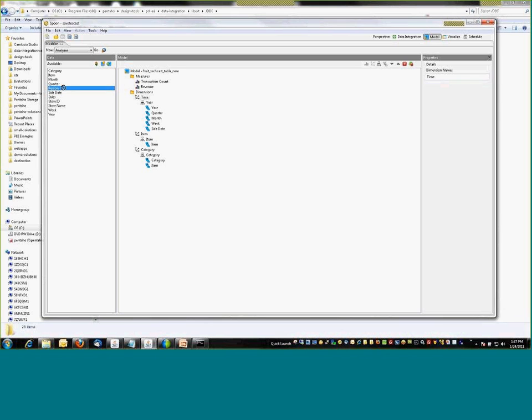Now we have our region, which is our location dimension. So let's put that on top of dimensions, and we can call this location. And then through there we have our stores. So let's grab our stores and put that under region. Also put store name as a level hierarchy, just like I did with the item dimension. So if I want to aggregate by individual stores at different levels without having to go through the region first, I can do that as well. Okay, so our model is complete.